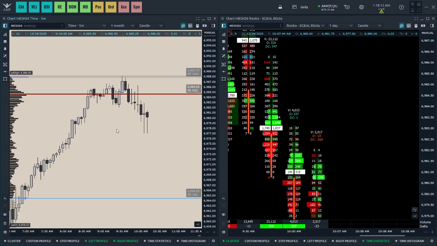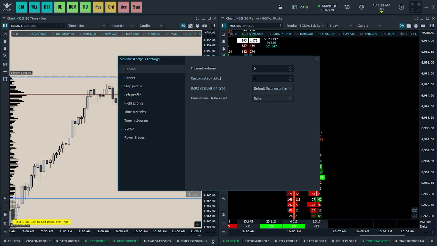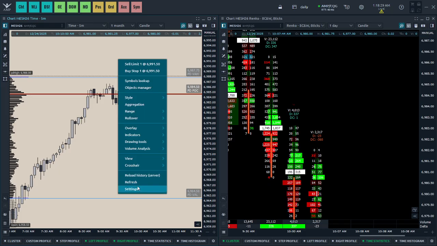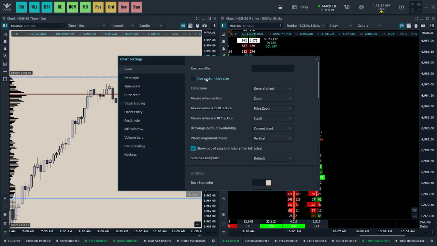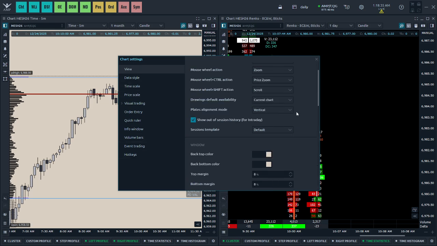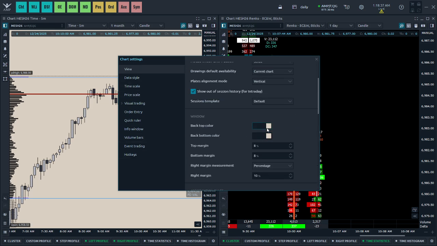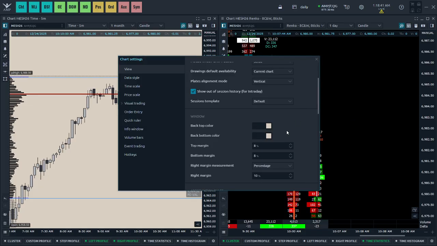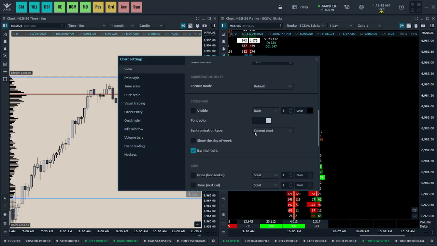So now that you guys have this, we're going to go into my actual candlestick chart settings. Oh, whoops, sorry. Wrong one. Okay. So we're just going to go down here. These are my settings for the view. My background and also bottom color are going to be this color code down here. These are my other settings.